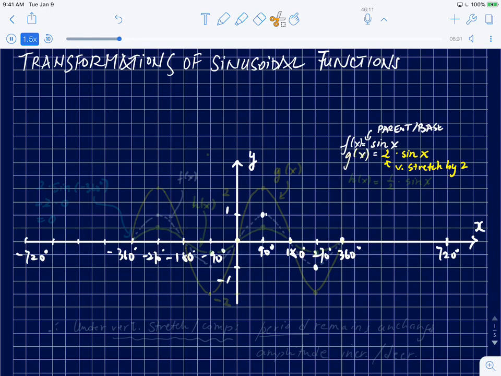Let's do the second function, the g of x. So does anything happen to the intercepts, the x-intercepts, under the transformation? No, 0 times 2 is still 0. So the g will keep the same x-intercepts. But what happens to the max and min? They double, so 1 goes to 2, and -1 goes to -2. And now I can connect, but I'm only going to draw the sine in dotted form, and I'll draw the other one in continuous.